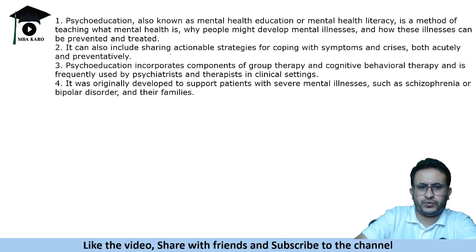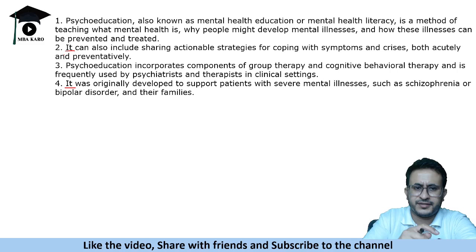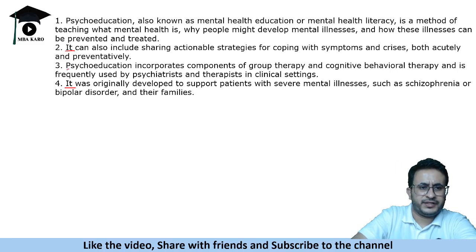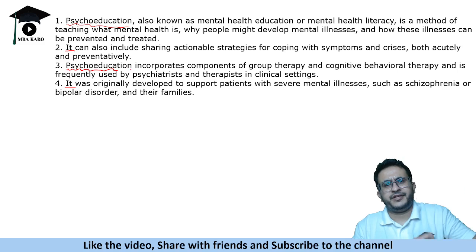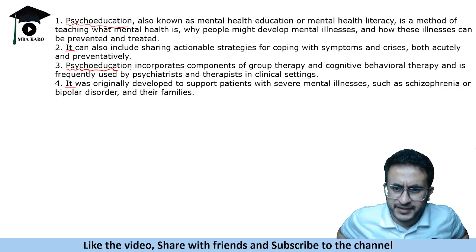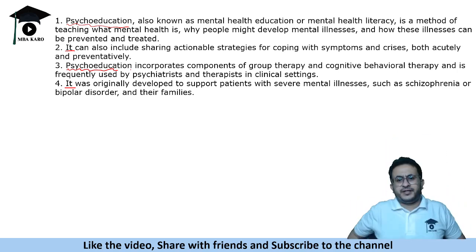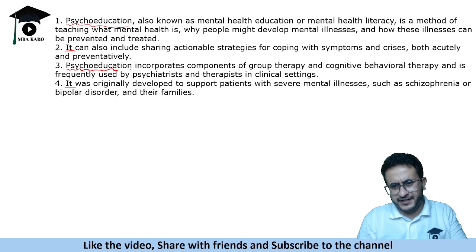It can also include sharing actionable psychoeducation, incorporates components of group therapy. It was originally developed to support. Okay. Now if you see it, this is referring to psychoeducation. Now if you look, the third sentence talks about psychoeducation and the first also talks about psychoeducation, right? Now if some topic is explained, if you try to explain something to someone, the first thing is you would define it first, right?